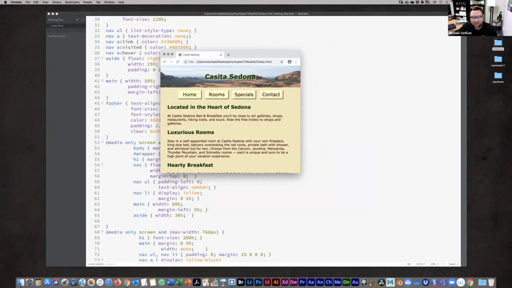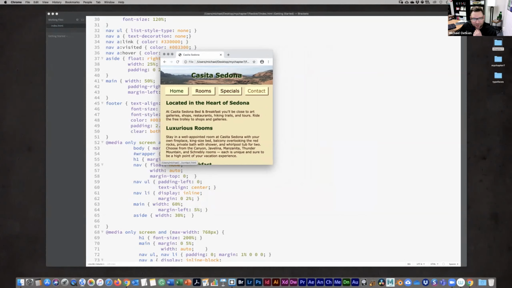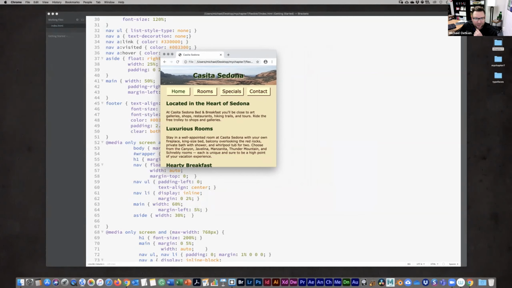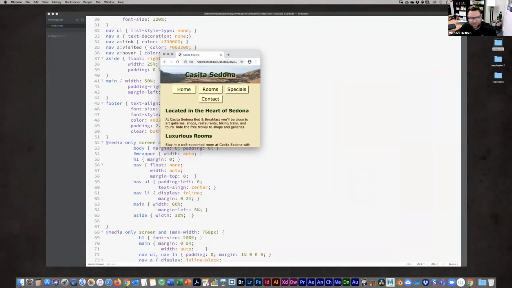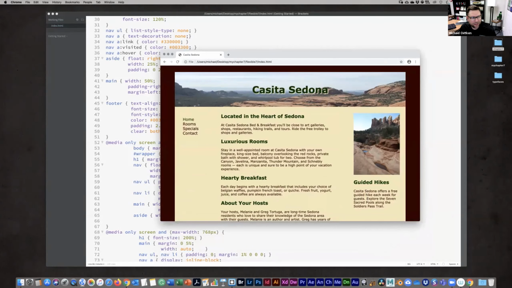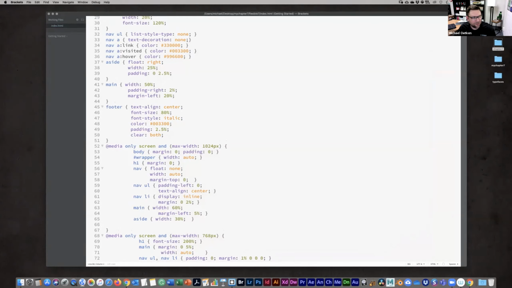The only thing to be aware of, like it mentioned in the book, is if I had this text as part of the image, maybe if I set that up in Photoshop or something, sometimes when you get too small, the text starts to get hard to read. Or if you have a lot of detail inside the image, sometimes you can lose that as it shrinks down. But that's just how you can get some of the images to be responsive as well.